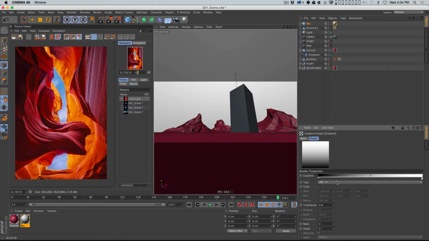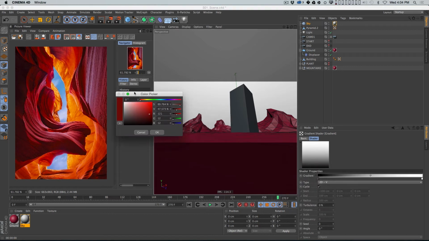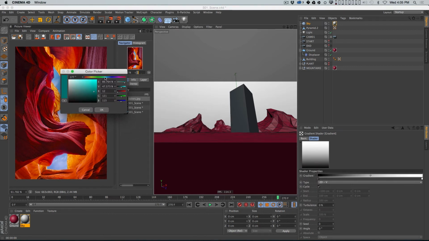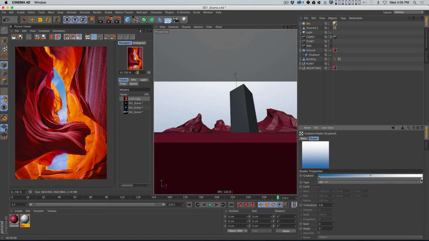And let's go into the gradient. And what I want, you know, I like this color. I like that blue color. So I'm going to try and get as close to that as I can. So it's somewhere in this blue zone, somewhere in there. Maybe a little less green to it. Yeah, there you go. Right, that's pretty close. And that feels pretty dark. So that could be the dark color.